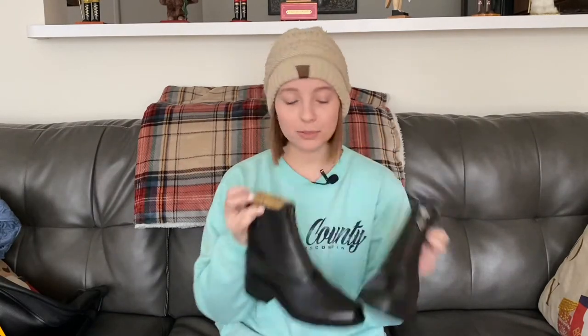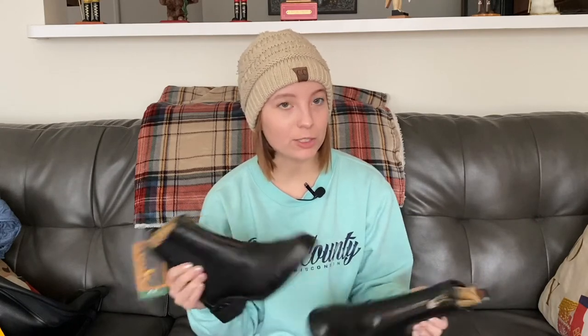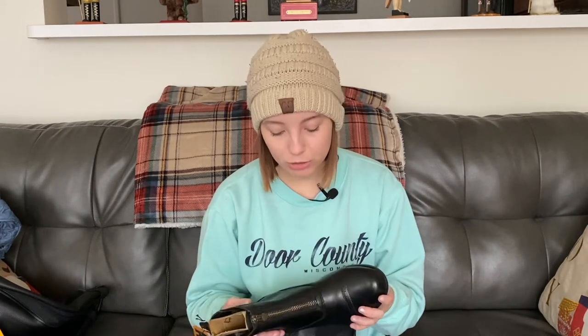And then to go with those, I got myself a pair of Ariat paddock boots. I really like these. I think they're super easy to break in. They've got some synthetic parts to them, which make them super flexible, so it's not gonna take you 5 months to break them in, and then they're scuffed and nasty. They're really easy to break in, and they work with my winter pants just fine.